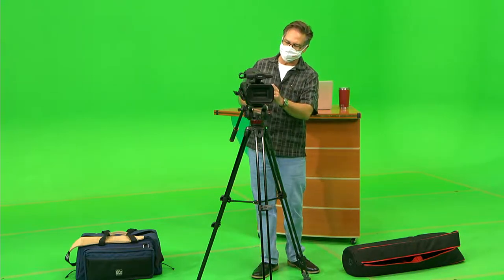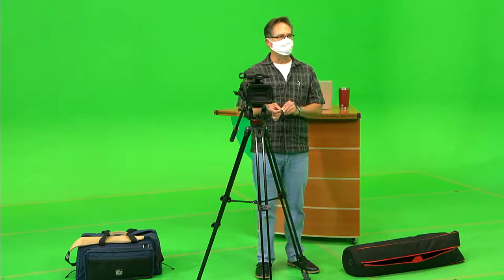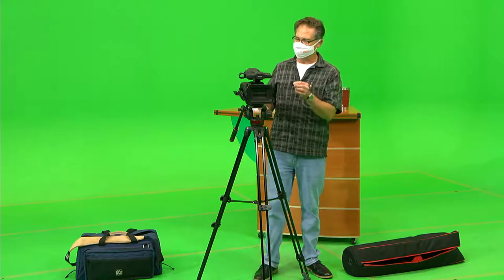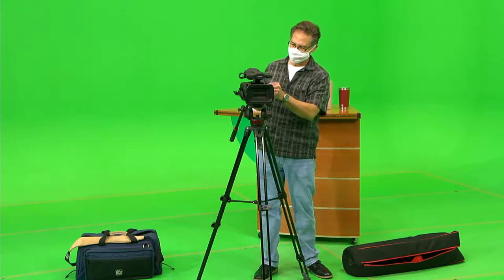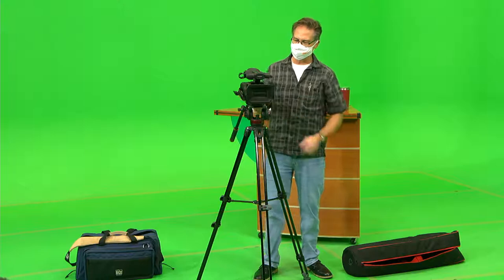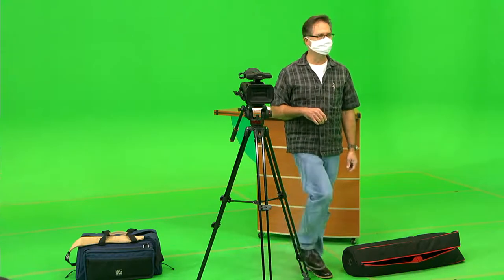And there's a sliding door to the operator's left. There are two card slots. Put it in the upper. That's media slot one. That's card slot one. Just put it in that one. It does offer dual slots. The contacts will face the lens. Slide the door closed, and you're all good. Let me know when you've got that.